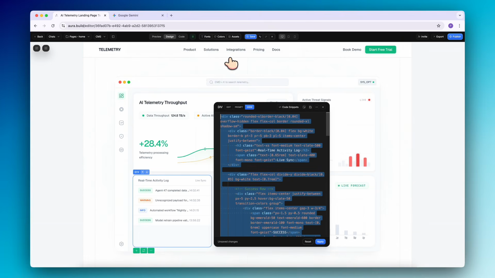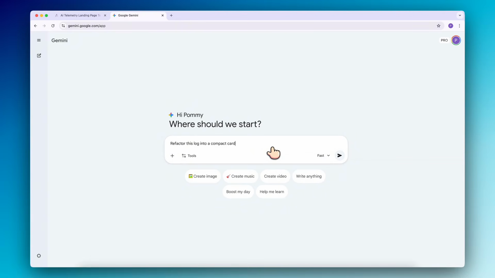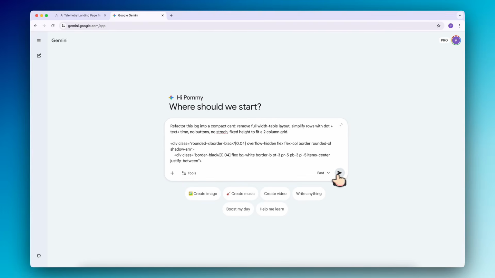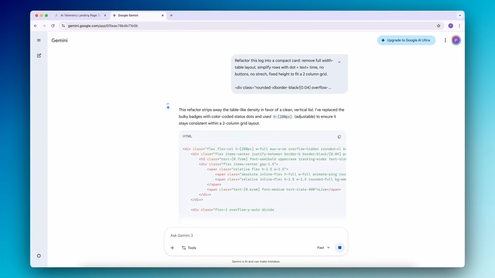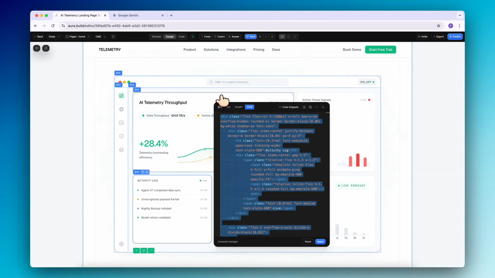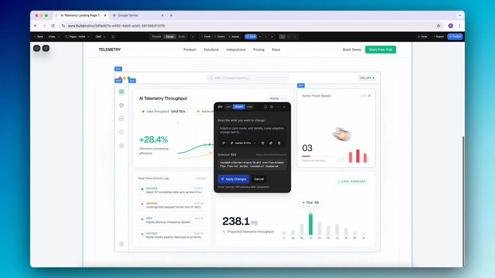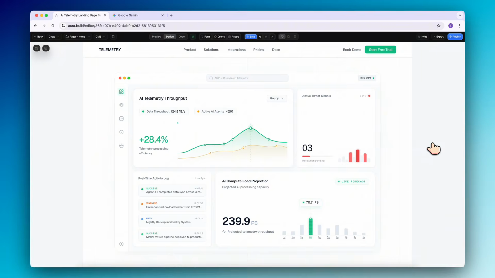Another tip, if you are subscribed to ChatGPT, Gemini, or even Claude directly in their app, what you can do is copy the code and ask the AI to fix and improve the code for you. Of course, you only do this if you already have access. Otherwise, you can just prompt directly inside your AI builder. But the difference inside the AI builder is you have a limit of prompts. Otherwise, you have to buy more prompt credit. But don't subscribe to another tool if you did not use it before.